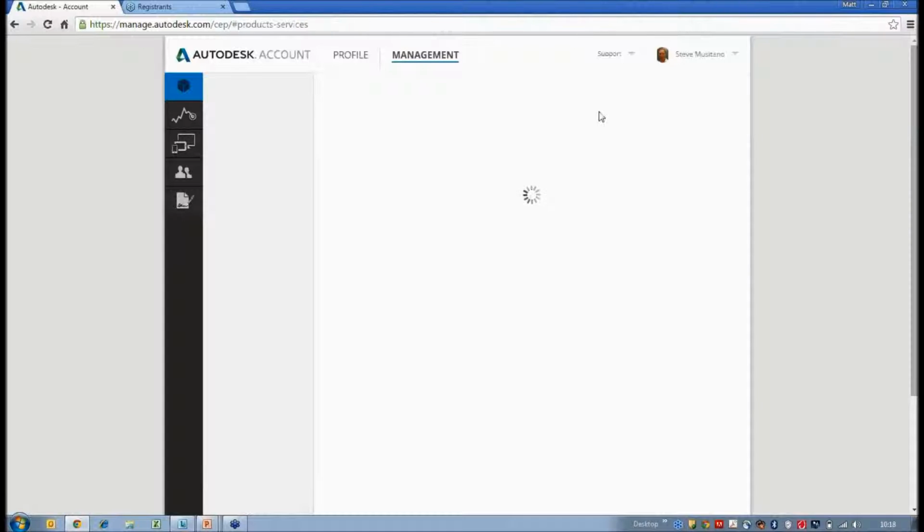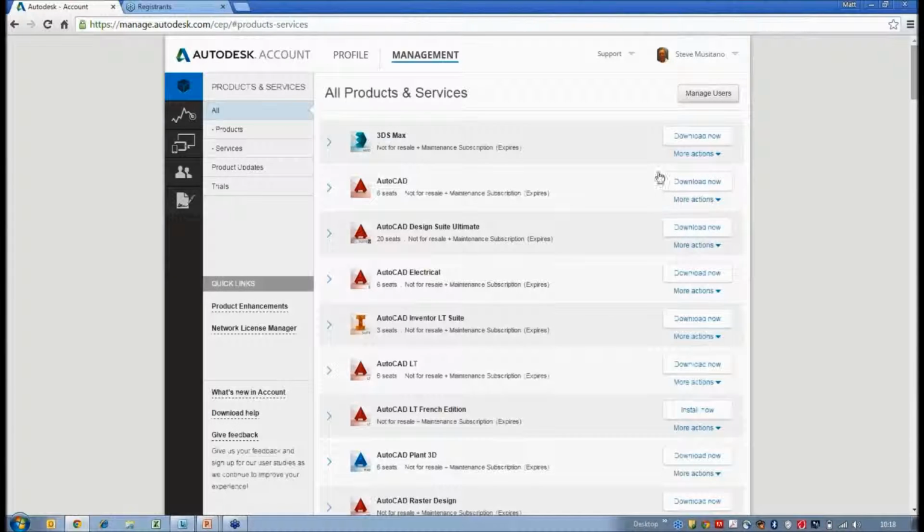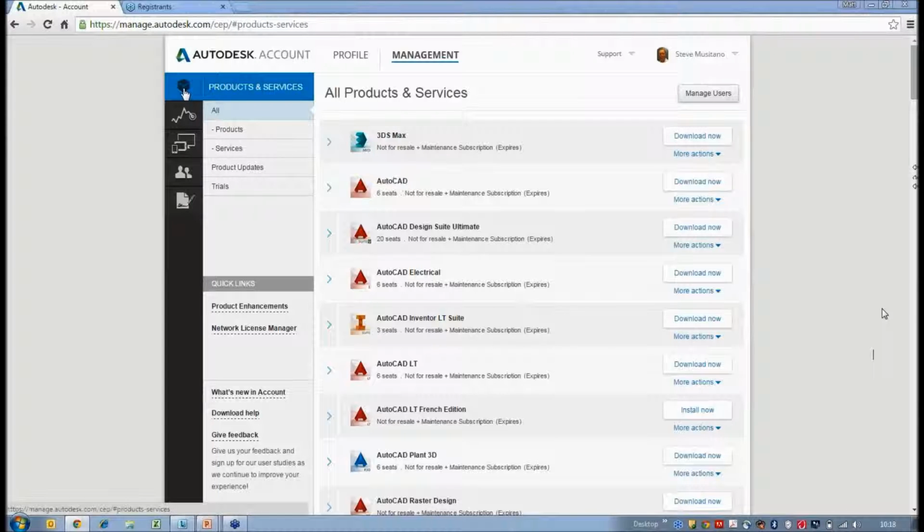Once we get that up, here, just starting with products and services. This is probably the bulk of where you're going to get most of your activity, where you can download and get access to your products.